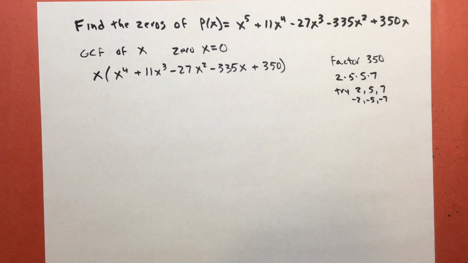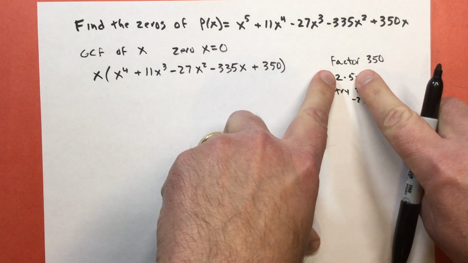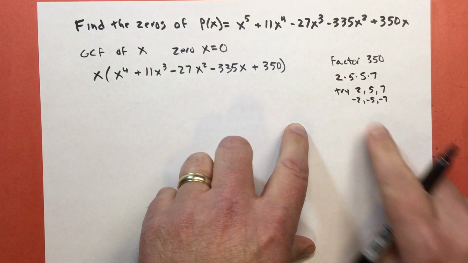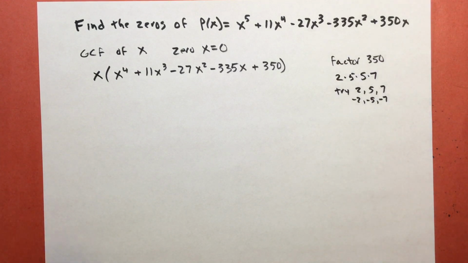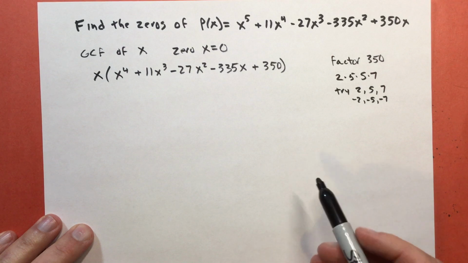Because if you're really paying attention, you might know that maybe 10 is a factor of 350. So it'd be like 10 times 35. 14 times 25 is a factor of 350. So this one actually has a lot of different factors, but that's okay. I'm just showing you the method. Like I said, I'll let your pre-calc teacher get into the nastiness about trying everything. I already know what this one's going to be, so I'm just going to show you the method of it. And then you're probably wondering, yeah, but what if it's okay. It'll be okay, right? So I'm going to start off by trying, let's try 2.